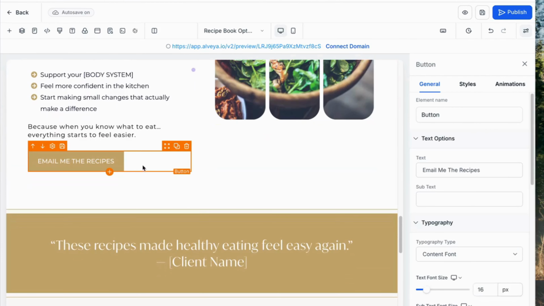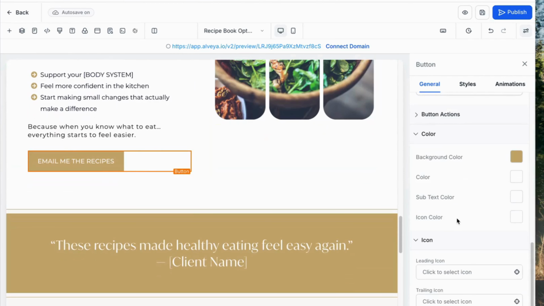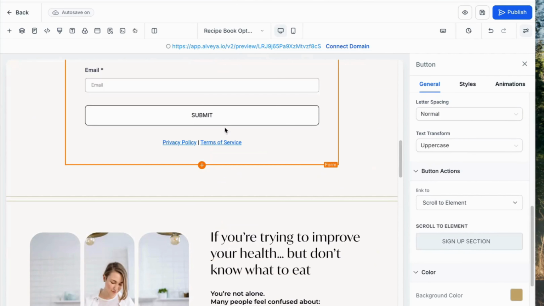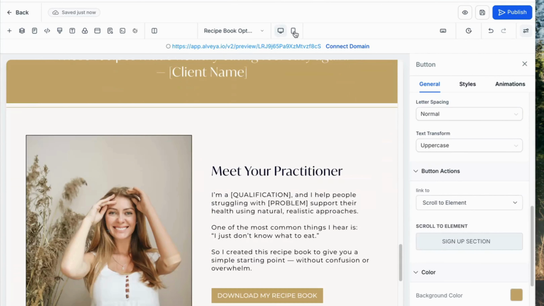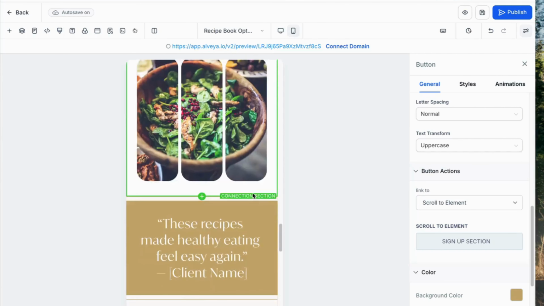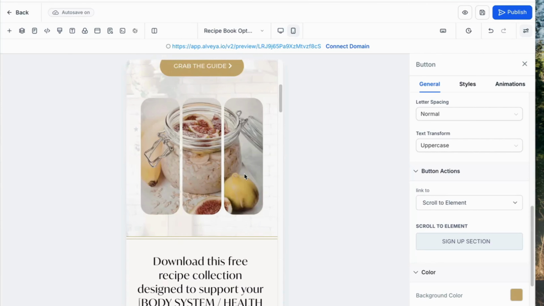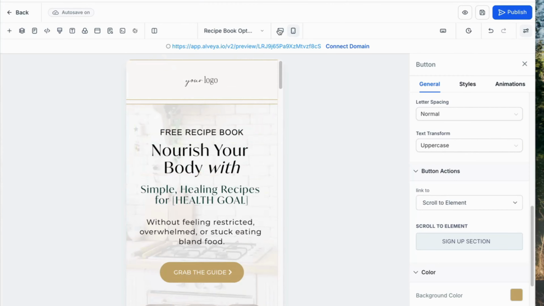Of course, go through and check these buttons as you go. They should already be preset to head up to the sign up section. So it'll scroll back up to where that form is, but always make sure that you're checking it. You can also check the mobile layout mode. I've already done all the hard work of checking the margins and paddings throughout here for you though, so that should all be okay unless you've made your own.